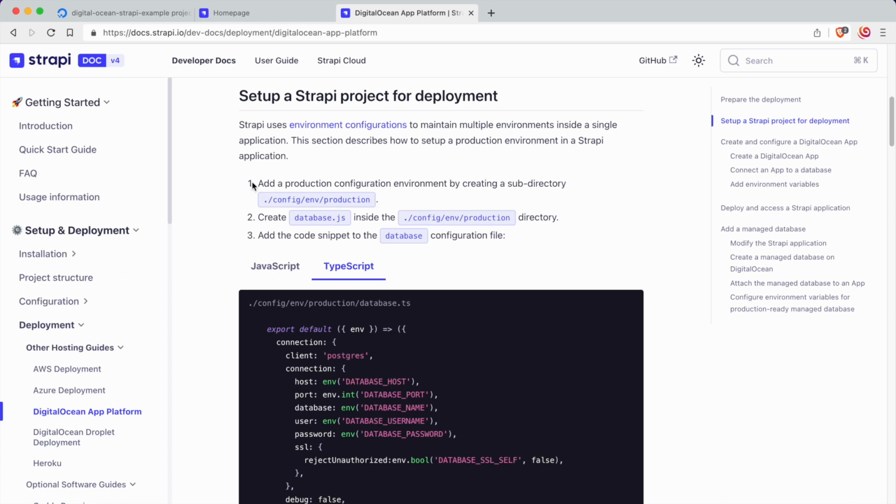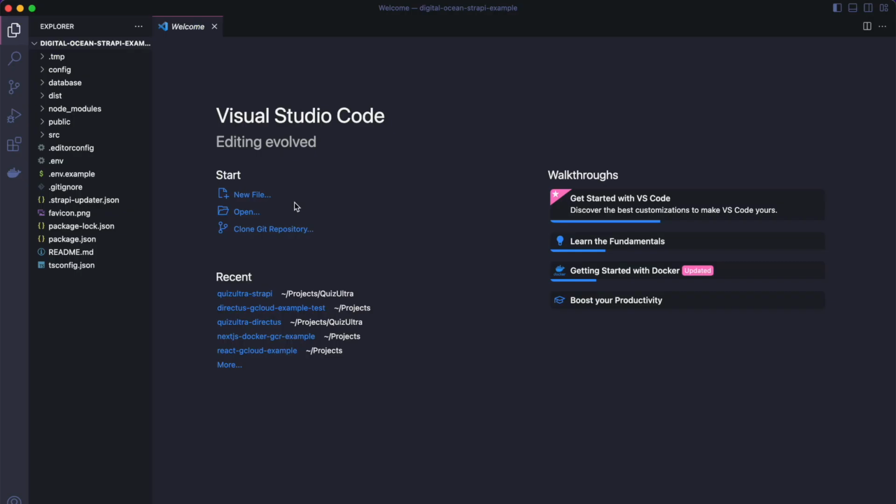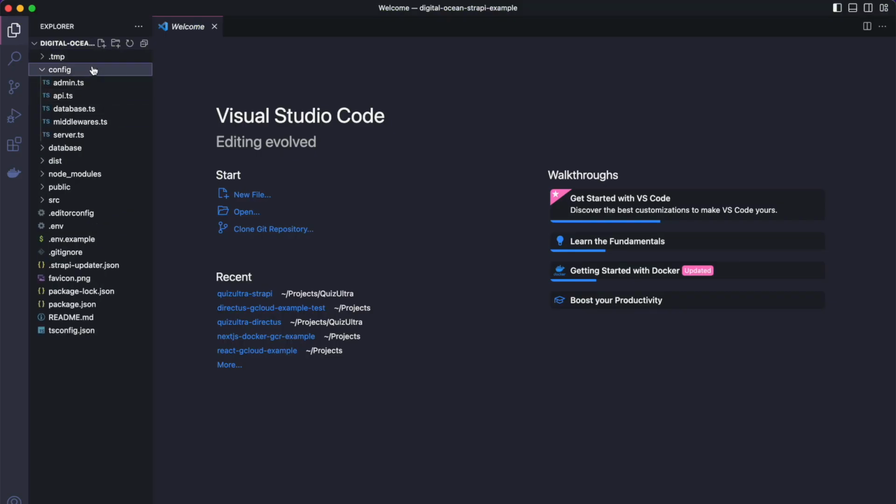The first step is creating the subdirectory. So let's go here in the config, and add a folder called env, and then add another folder called production.